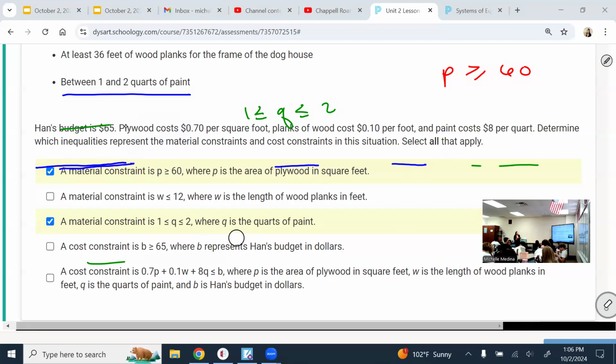Okay. Now, comparing it to the budget, would we want what we spend to be greater or less than our budget? Less than. So this so far looks good. And you can spend exactly the budget too. So that is correct. You want what you're actually spending to be less than your budget or equal to it.